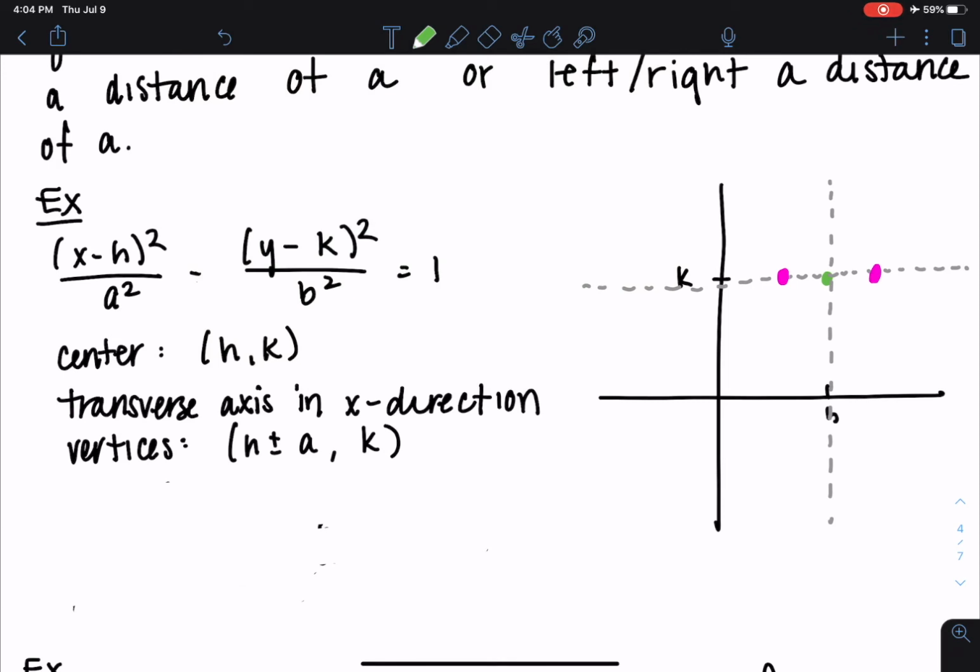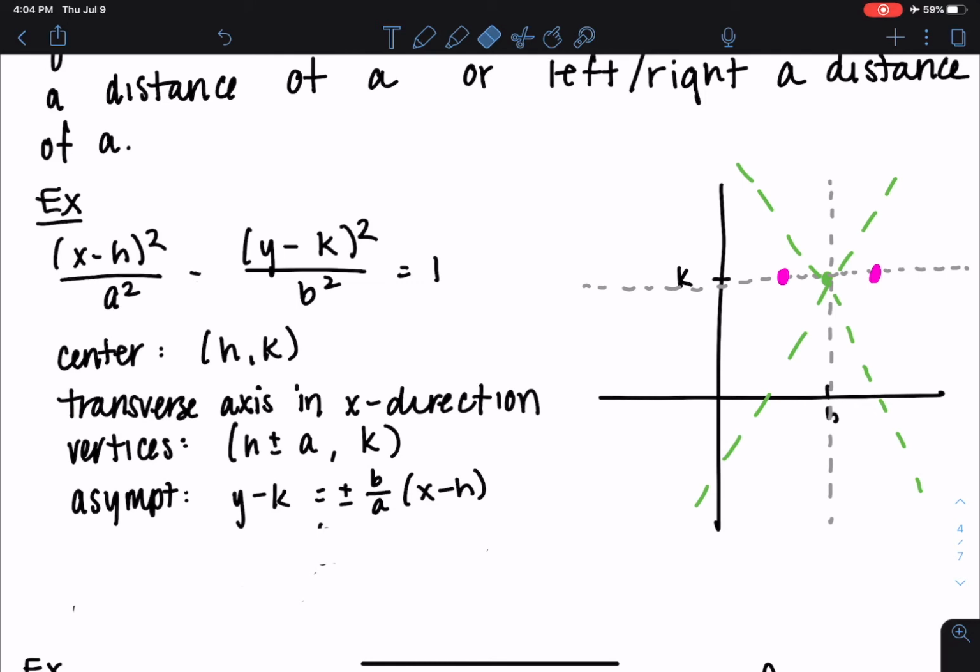To find your equation in the asymptotes, that's the one that's a little bit harder. It still deals with the value under y and the value under x being your slope itself, but you've got to go ahead and replace the y by y minus k and the x by x minus h. So these two are just being replaced to shift that center. So really you can think of this as y is plus or minus b over a, x minus h, plus k. So you've got two equations of asymptotes. And then your actual graph would look something like this.